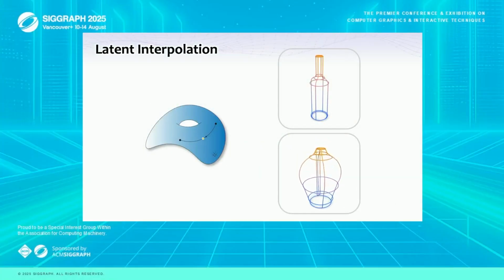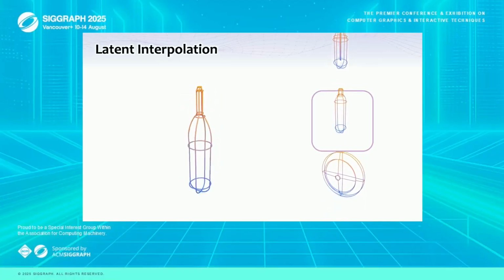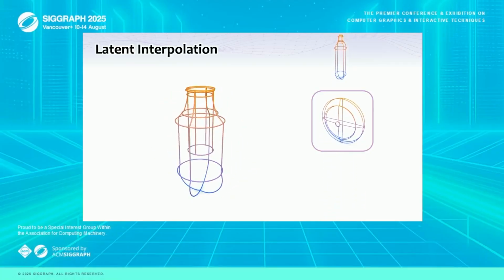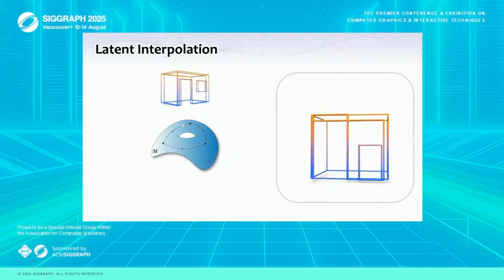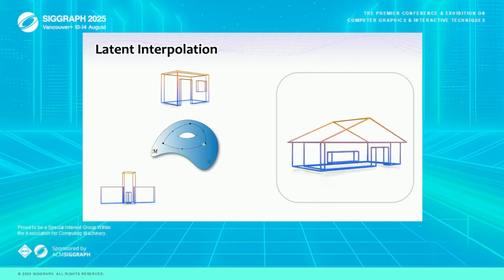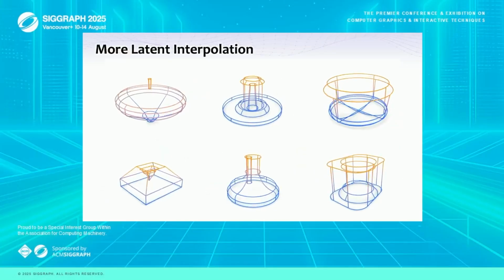So based on this unified and continuous latent space, we can smoothly interpolate not only the geometry but also the topology between the 2 wireframes, enabling seamless transition across structurally different shapes. Moreover, our interpolation naturally extends to multiple wireframes, enabling smooth transition across a series of shapes with varying geometry and topology. And importantly, the interpolation path remains smooth even when looping back to the original shape, demonstrating the consistency of our latent space. Here we show more interpolation results.